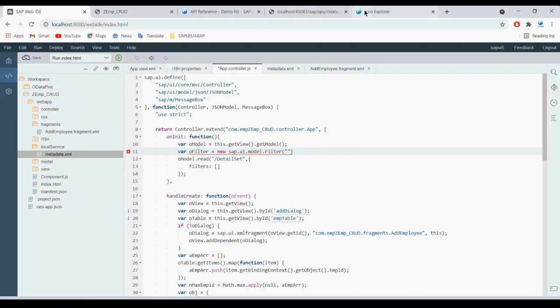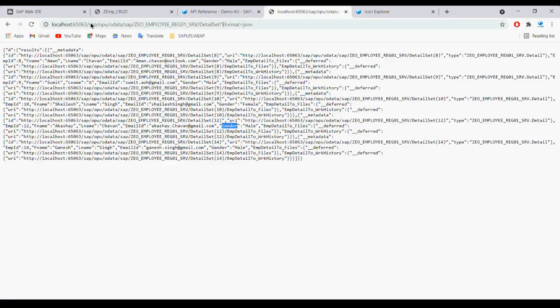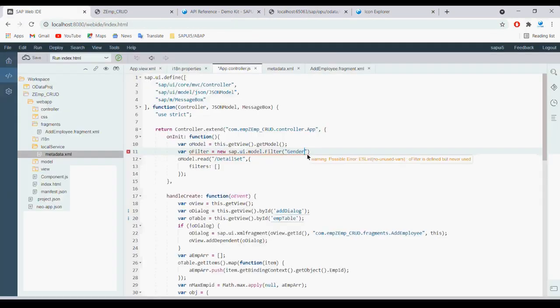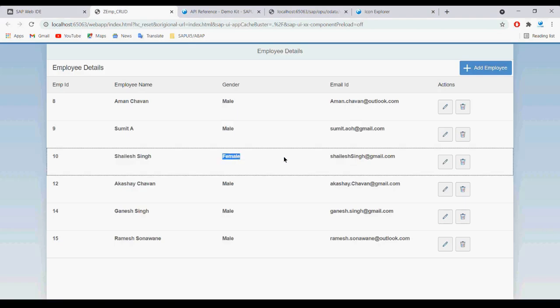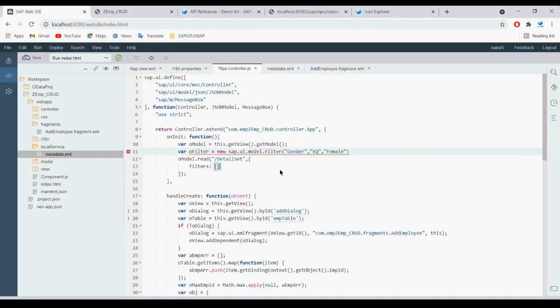The first parameter is the path, so gender is the property, and then I have to pass EQ, equal to, and then the value. Let's say I'm passing a hard-coded male, or if you want I will only pass female. Make sure that this value is case sensitive.